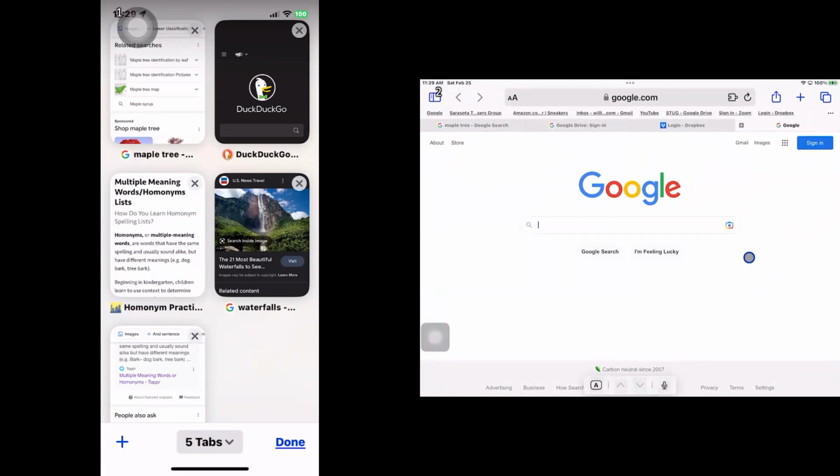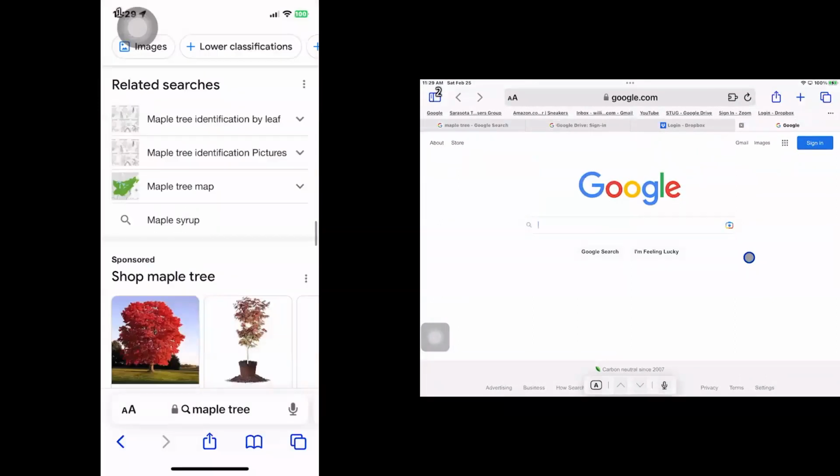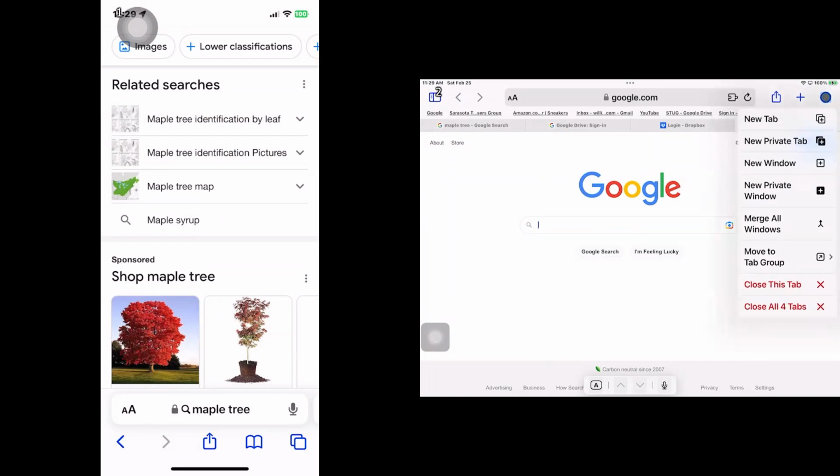If you tap done, and you're looking at the 2 boxes, if you press and hold those boxes, it comes down and says close all the tabs at one time. Okay. 41 tabs, by the way. I had 41 tabs and I'm about to close all of them. There you go.